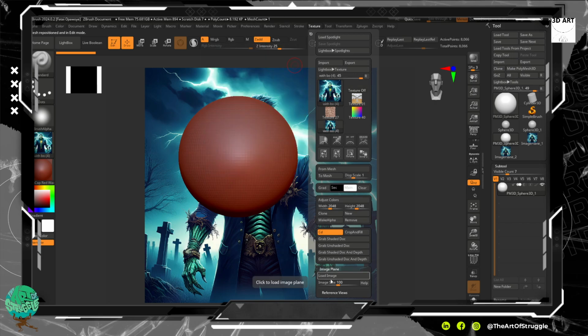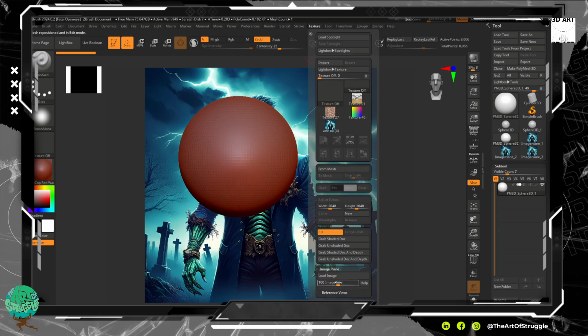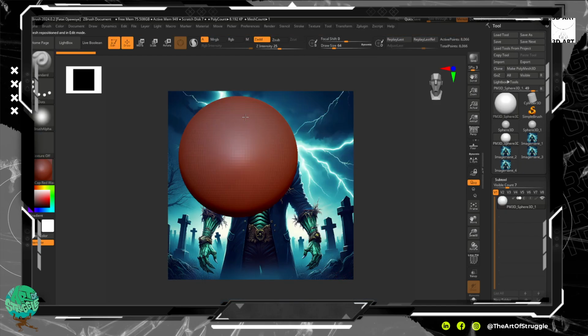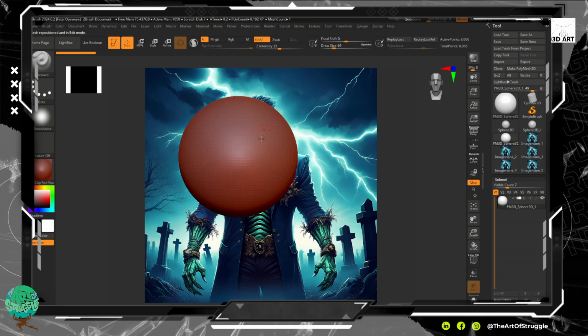texture, whoops. Whoops, it did it at 100. Let's do maybe 80. So you can see that it shrunk it a little bit at 80. All right, I'm going to take it back to 100 where I know it's going to be fine. Load it at 100. So now I've got this at 100.